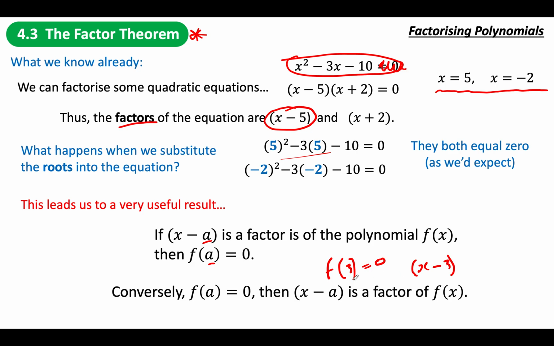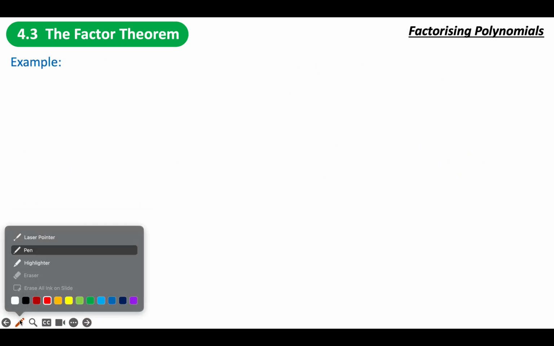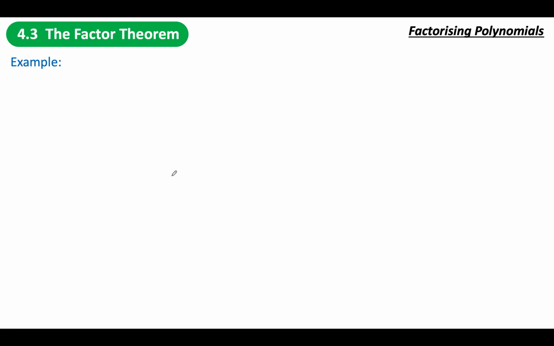So we can essentially, if we wanted to, keep chucking numbers into a function until it equals 0, and then we know factors. We use those as factors of it. It probably makes a bit more sense when we do it. For anyone that's thinking that makes no sense at all, if it doesn't, just rewatch that, because I said all the right words, and most of them in the right order.